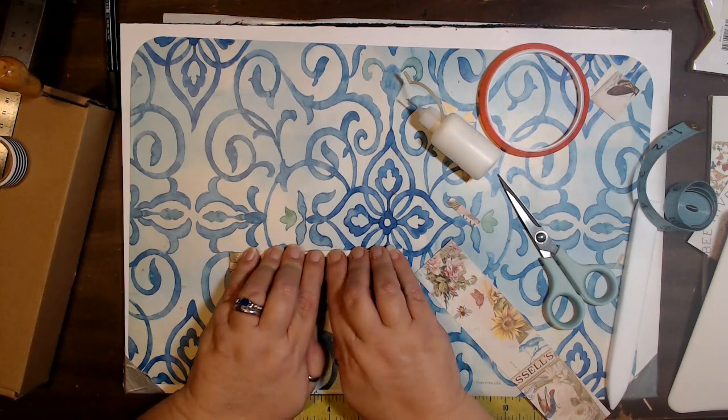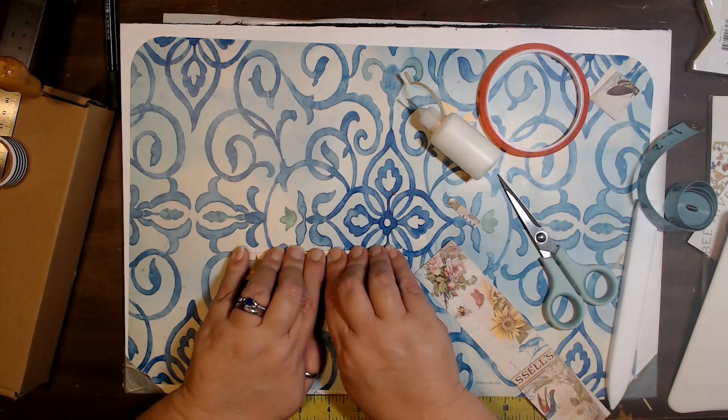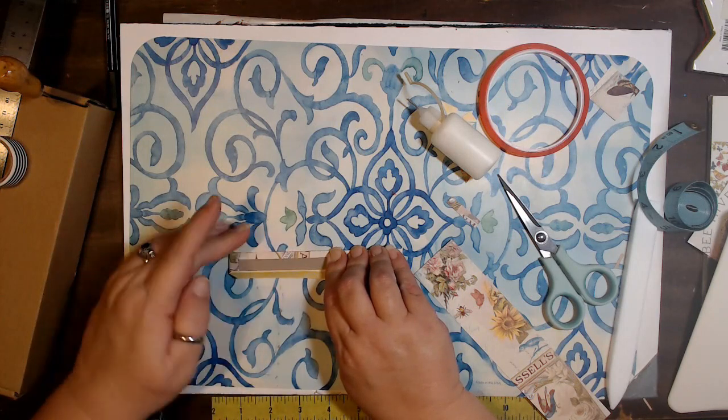Now this is going to be kind of a tight fit, so at this point you may want to use a small clamp to hold this. Or you can just sit here and hold it and hope you don't glue your fingers to it.